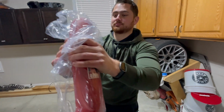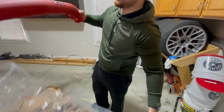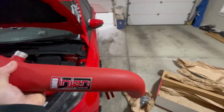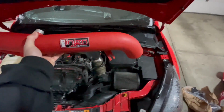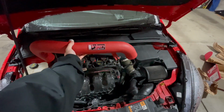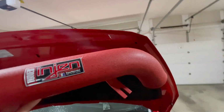And now I also opted for the wrinkle red. Oh my goodness. Yeah, stroke that thing, boy. Yeah, that girthy. Look at that. That's light. That is light. It's supposed to go right over top. That's nice. Oh, that looks sick. Oh, that paint match is pretty well.